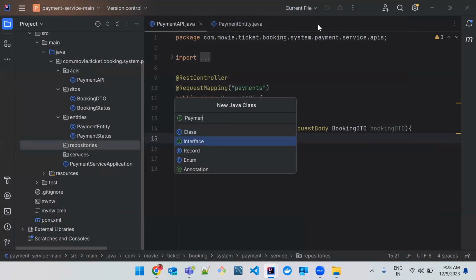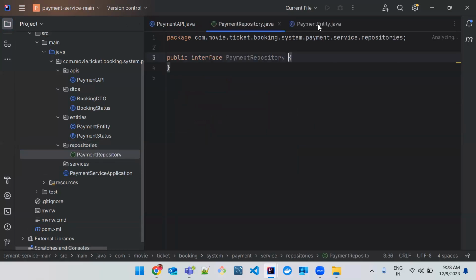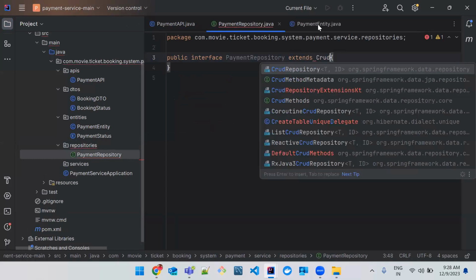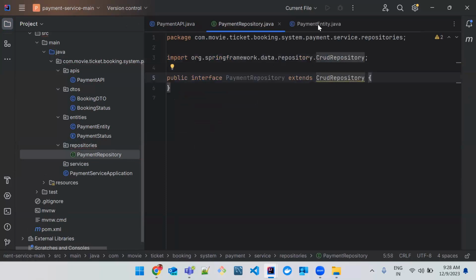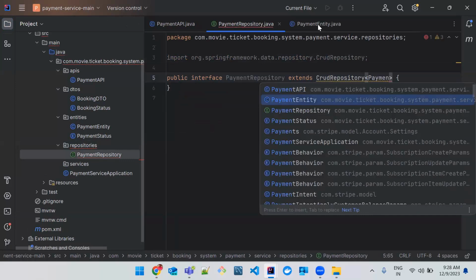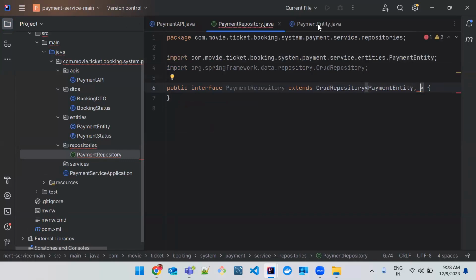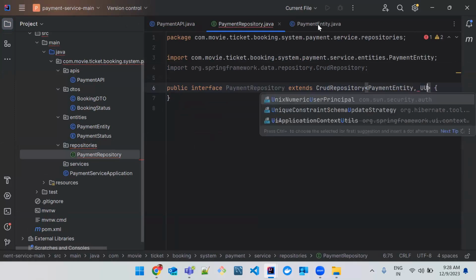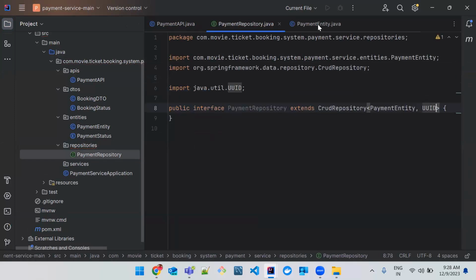Sorry, guys, payment repository extends the JPA repository. And here you need to give the payment entity and the primary key type, Java type. What is that one? It's a UUID. Okay, that's it. And that's the total idea.